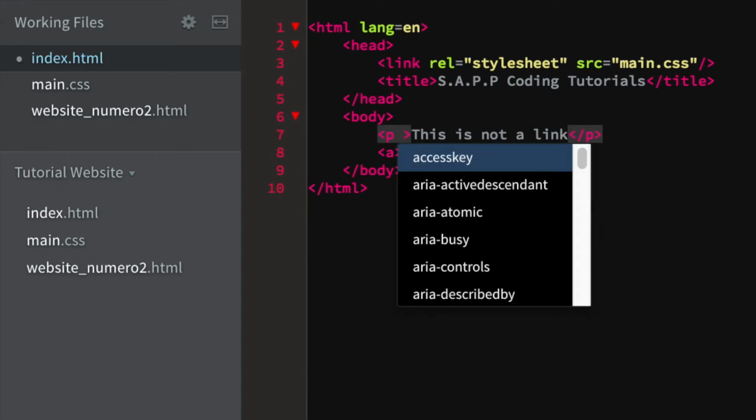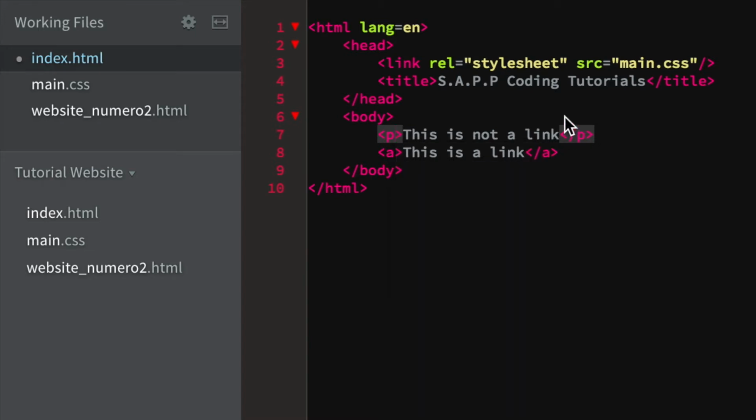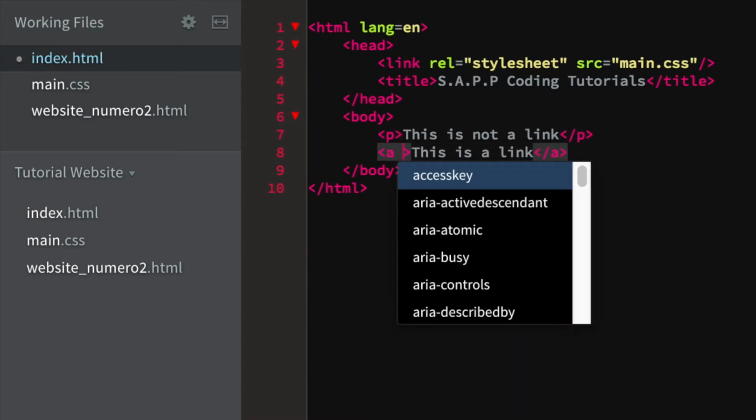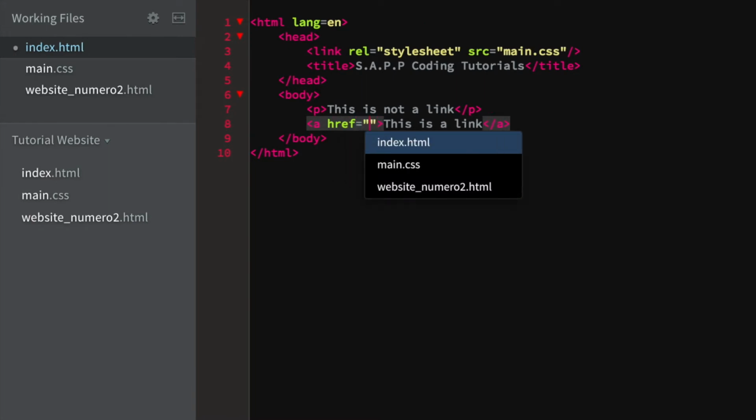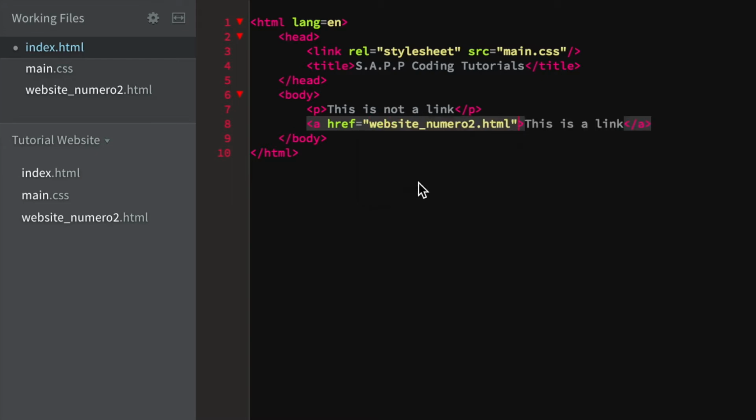Actually, I'm in the wrong tag. Okay, we're going to add an attribute called href. Href, I don't know what it means. Just type in href, then an equal sign and quotations, and then enter your web page.